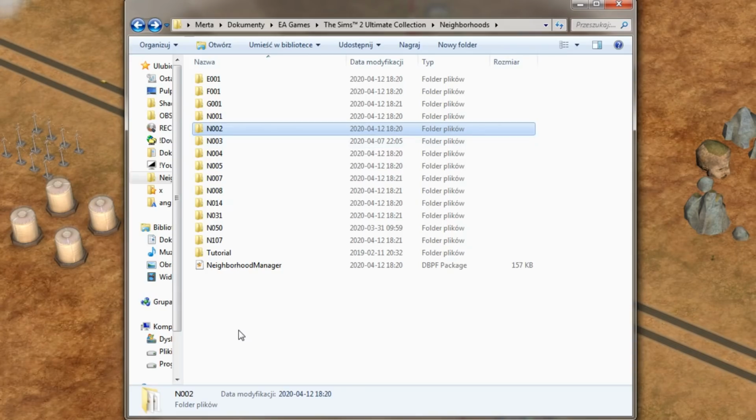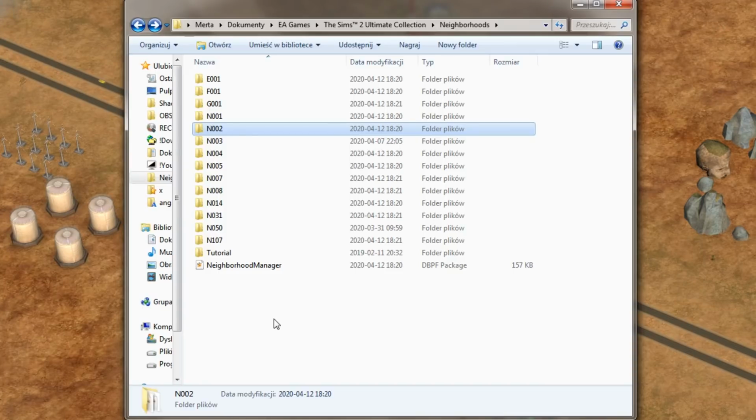Technically, I think it's possible to just copy the neighborhood that you already have, so you probably don't have to download the clean version and everything. You could just take this neighborhood out, copy it somewhere, change the names of the files, and paste it back here so that it's a copy of this neighborhood. And this way, I think you could have 2 neighborhoods with the same progress, right? Like maybe you want to have 2 different storylines in a neighborhood that you've already played.